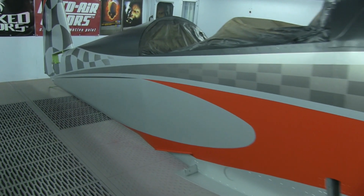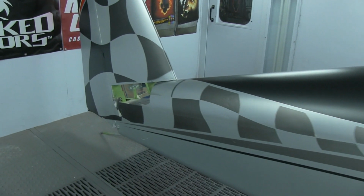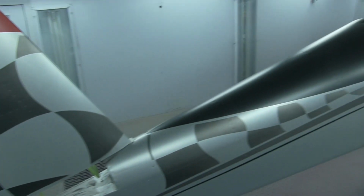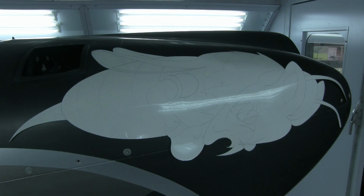Overall, I'm pretty happy with the design. Everything's where it needs to be. I've got my fades, everything's in control, no product failures, no paint lifting whatsoever, and I'm ready now to start the artwork. The actual design I've shamelessly stolen from a friend of mine, Terry Stevens. He's a phenomenal artist. He's from New Zealand, but that's not his fault. Anyway, it's a Terry Stevens design. Please check out his work.